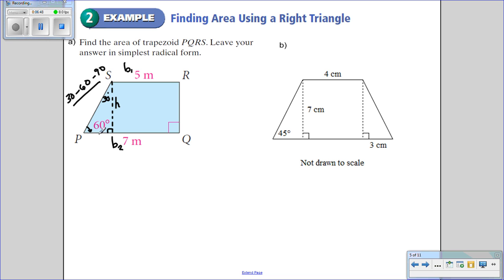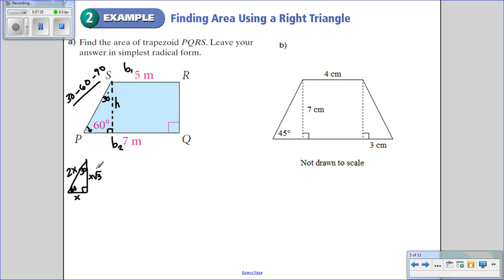Okay, so let me refresh everybody's memory with how this triangle works. This is a 60-degree angle. That's a 30-degree angle. Now the side across from the 30-degree angle, that's our short leg. The side across from the bigger angle, that's the long leg. That's the short leg times radical 3. And the hypotenuse is 2 times the short leg. So this is kind of how that triangle works out.